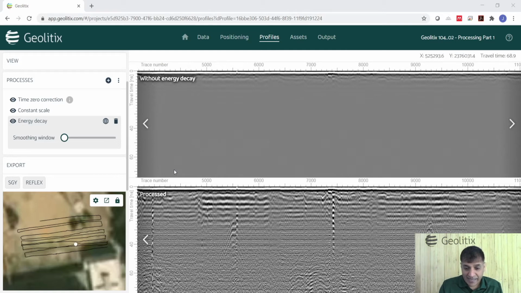So we look at this data set and go, okay, so now we know how to gain this. We usually use an energy decay. What's the next thing we see? Wow, well, we see a lot of these horizontal stripes. What do we do about that? Well, that's pretty common with almost any GPR system. What is it? Well, the horizontal striping is an effect of primarily internal receiver noise.